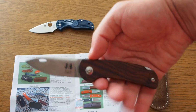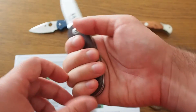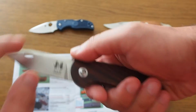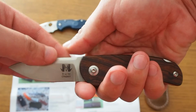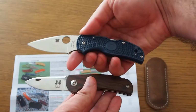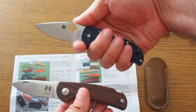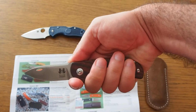Let's talk about the handles first. You can see I just about can put all my four fingers. The last finger is a bit, not quite around the handle, but it's okay, I guess. And here in the front you have a finger guard a bit, and this front section of the blade is not sharp, so all the way up to here. So what you can actually do, you can choke up like this. It's not as comfortable as, say, the Spyderco Native 5. Here, as a comparison, they are quite similar in size, but the Spyderco has this genius, I would say, solution with this 60-40 finger choil here. So it fits perfectly, but nevertheless it's still workable here with this Müller knife.